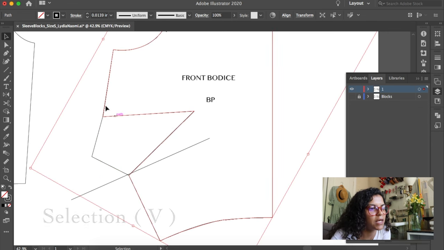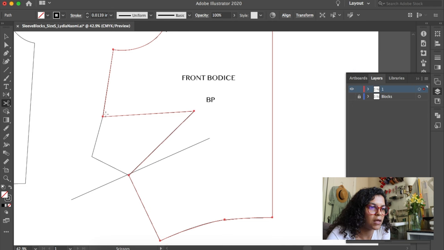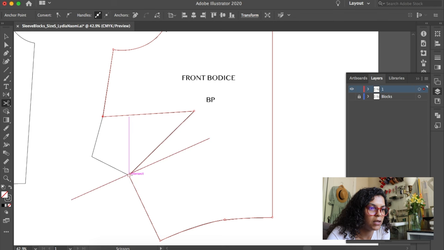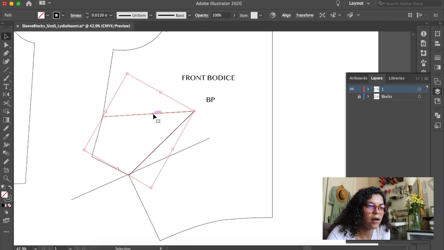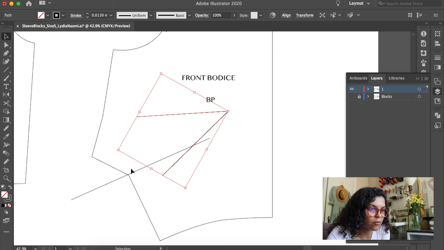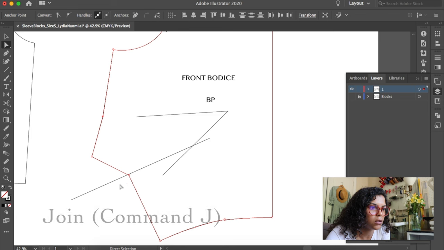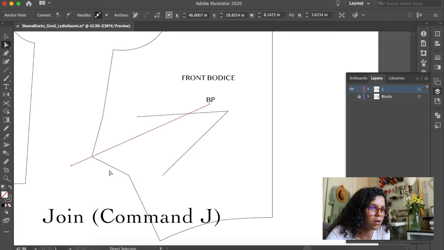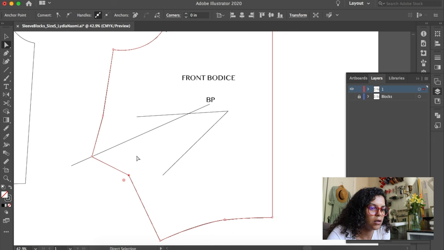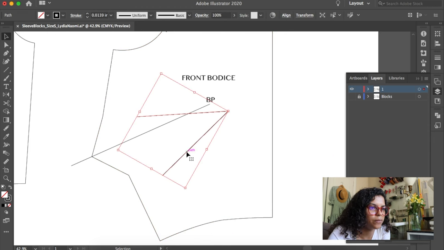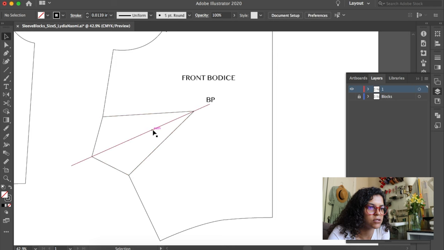So I'm going to actually select the entire body with my selection tool, select the cut tool to cut it. So C, and cut it here and here. Select my dart legs, move them out of the way, just using my arrow key with my increment at 2 inches. And I'm going to join these lines. See how they're separate from this body. So I'm just going to join them together like so. Oops, gotta move this back to the center. Join. Then select this again and move it back. So these are just guidelines now.